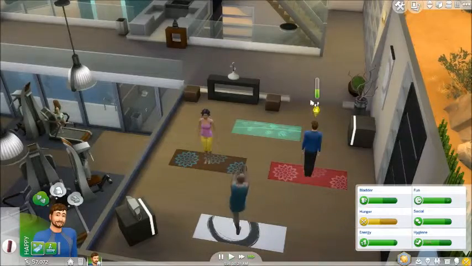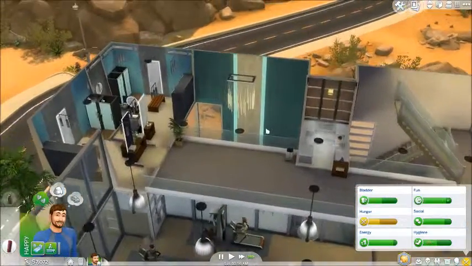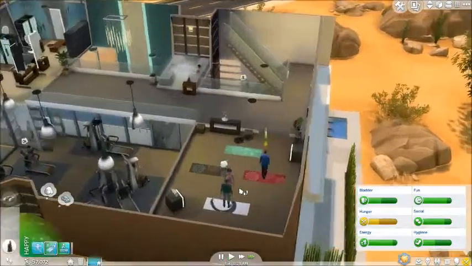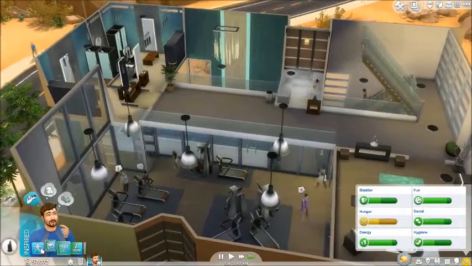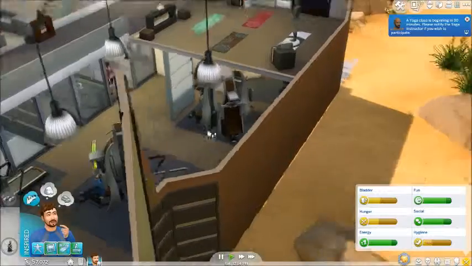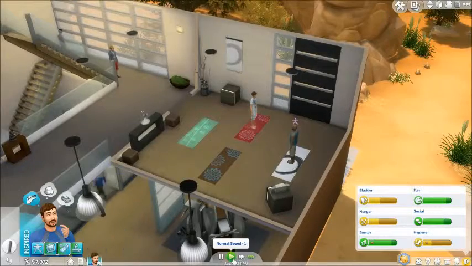There we go. Get your wellness skill up. Alright, and then you should probably work out. Go in here and relax, and stuff like that. Yeah. Alright. Oh, wait. Matthew. You gotta get here. They keep doing these yoga classes. Come on, you gotta make it. Matthew.